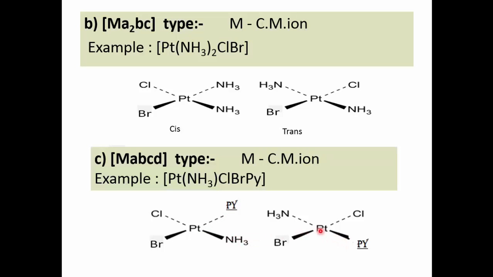But in this structure, what happens? See, this ammonia is opposite to that of pyridine. Therefore, this is called the trans isomer. This is called the cis isomer. We have to fix one position and now change the group or ligand on this position. Now in the next isomer, instead of pyridine, consider chloride. We say that chloride is cis to ammonia. When chloride is present here, we say that chloride is trans to ammonia. In this way, in this category, 15 isomers are possible.